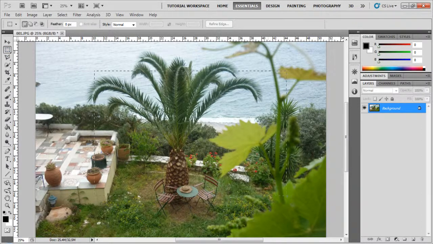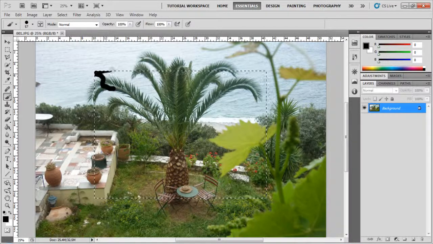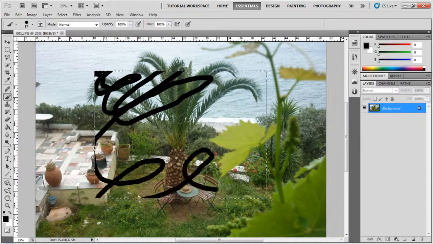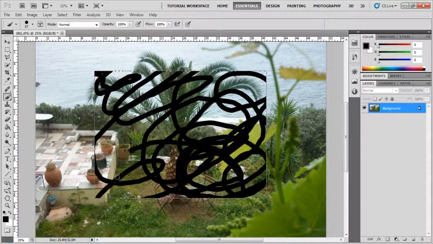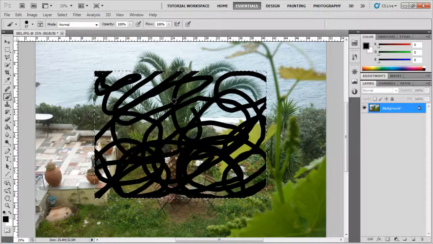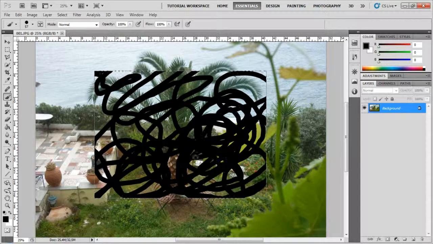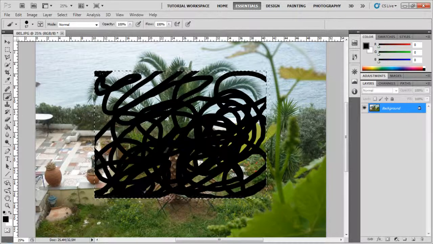Now if I select an area over here in Photoshop, I'm just going to show you why this selection is so important. If I select the brush tool, I know you don't know how the brush tool works, but you're going to see right now why the selection is so important. If I start drawing, you see that everything I draw is in that part of the image. You don't see drawing outside of that selection. That's why this selection is so important, because everything I do takes place only inside of that selection.